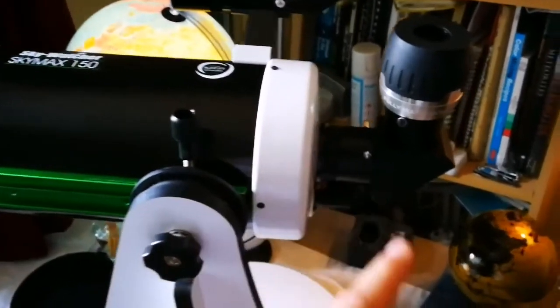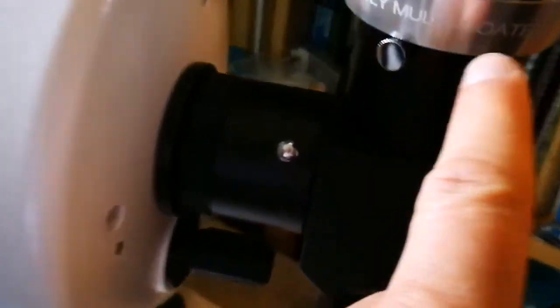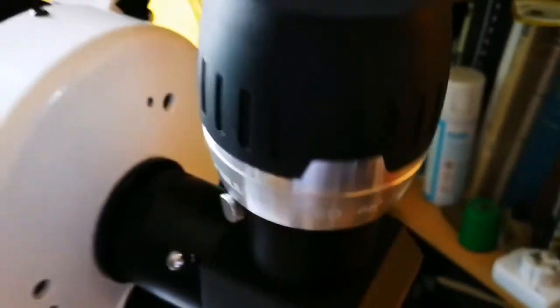Okay, I've now installed my Maxvision 68 degrees 34 millimeter eyepiece. It has a very wide viewing angle. I myself was really impressed with the image quality on this one. I'm holding the camera. I'm looking forward. That shows the difference between a cheap eyepiece and a good quality eyepiece.